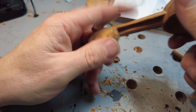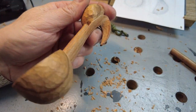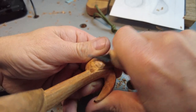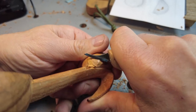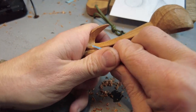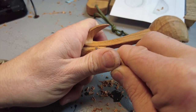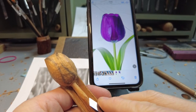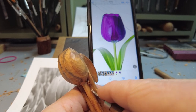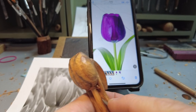There's a nice bit of grain on that side there. You'll see that as the carve goes on. It looks really quite nice on this one petal. Again, just taking this side down now and tucking it in underneath. There's the other drawing I was working off. So I'm just working that stem up now, just thinning it out a little bit. It was slightly thinner at the top than the bottom, but not a lot.